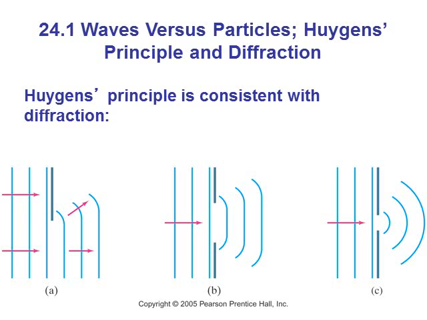All right, so let's look at what that would look like. The easiest one to see this on is the far right, C over here. We'll go back to A and B in a minute, but let's look at C, where we have a wave front coming this direction, and we get rid of all the other waves except for this one point, and this one point gets to go through this little slit, this little opening here, and you see it creates an entirely new wave front. All right, that's Huygens principle.